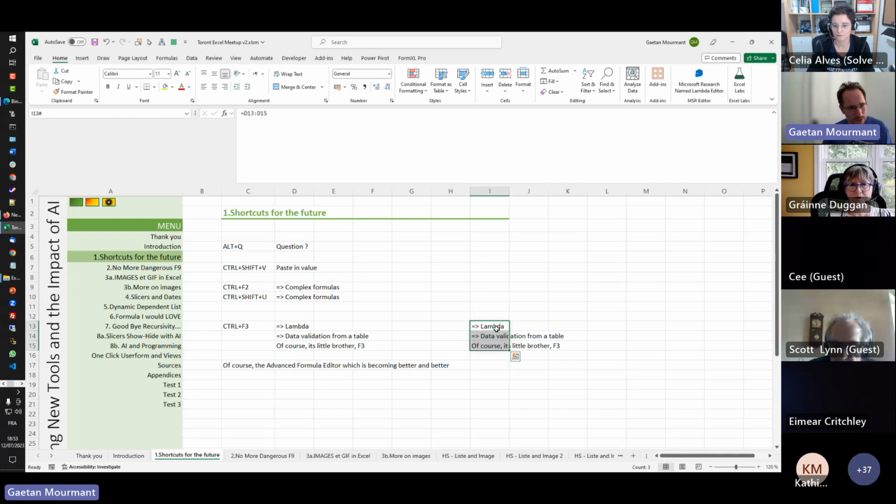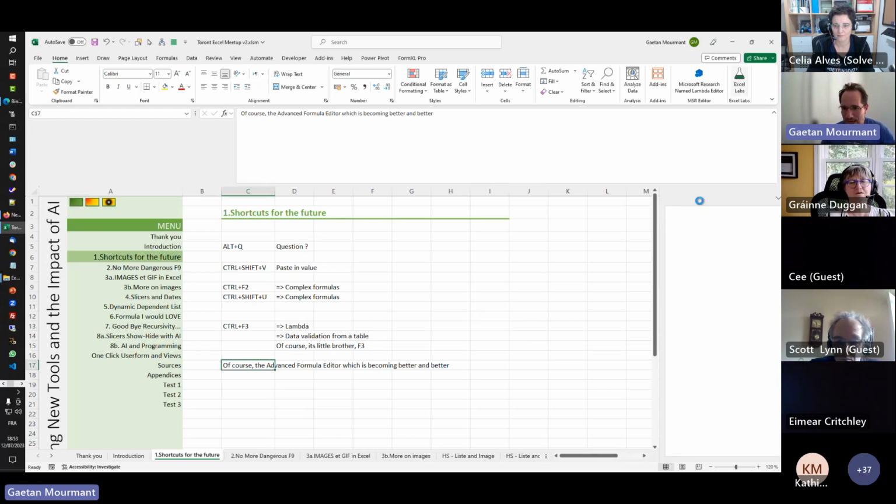Okay, so even this thing exists with the pound. The pound sign, which allows you to select a dynamic array, works as well when you create a name, which is pretty amazing when you think about it. So we're going to talk about those a little bit later because I'm going to use names quite a lot.